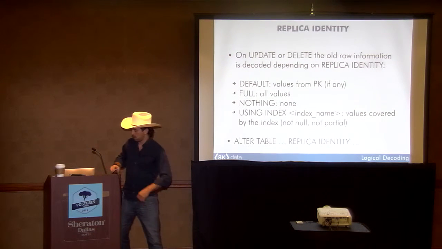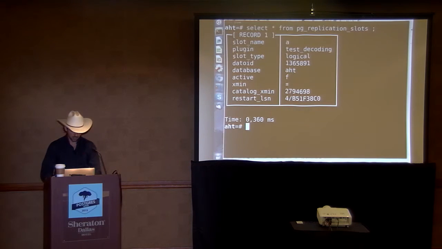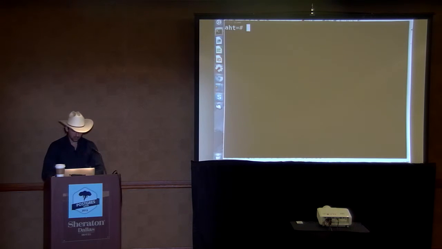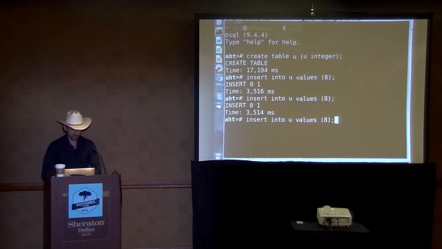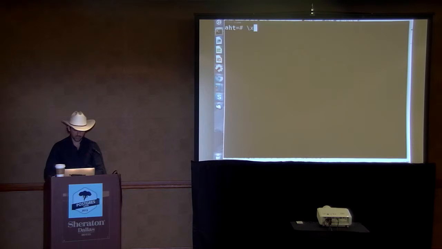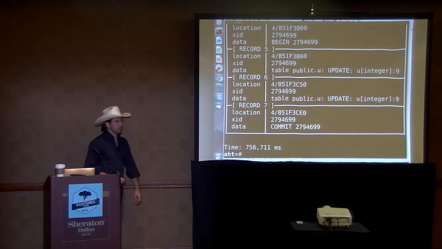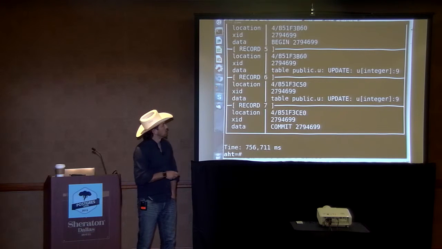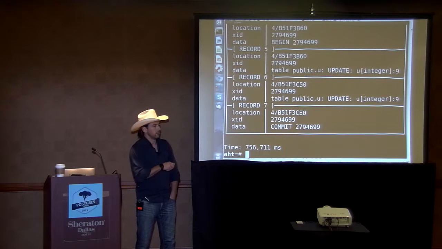One important thing, let's also demonstrate this. We've been reading the changes. Rather than insert, let's do an update here. So I say update EU set EU equals EU plus 1. Works, and then let's get the changes, rather than peek them in this case. What I see here is that there's an update to field EU, but I don't know the previous value.